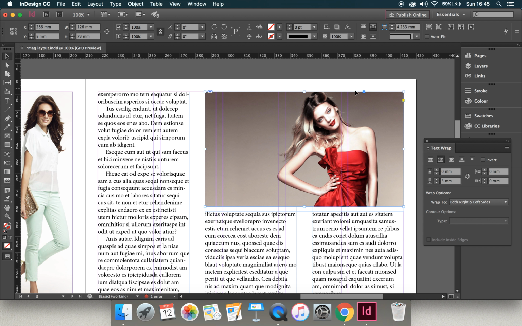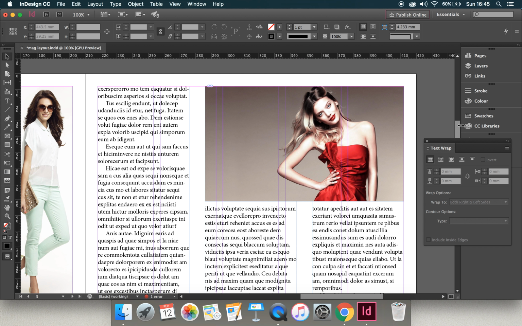It's not around these sides. You don't have to do that. In this case, it wasn't necessary, but should you wish to do that at some point, that's how you do it. You either connect or break this link in the middle of the text wrap box to allow you to change them separately or all at once.